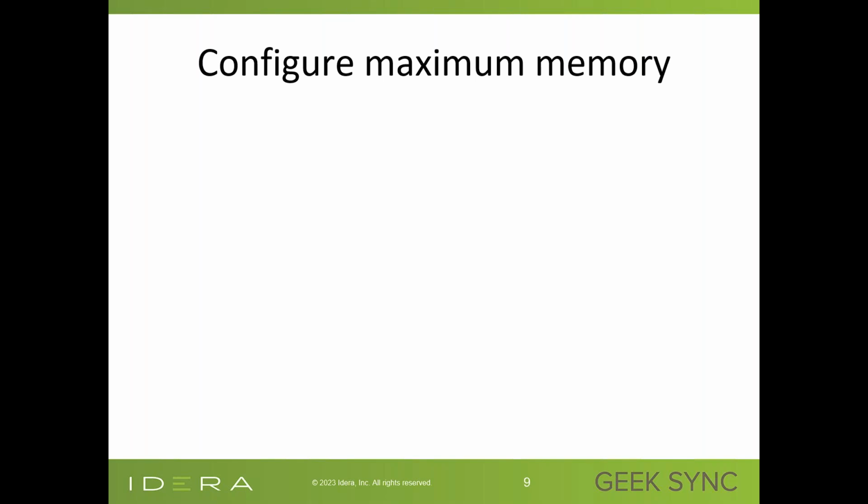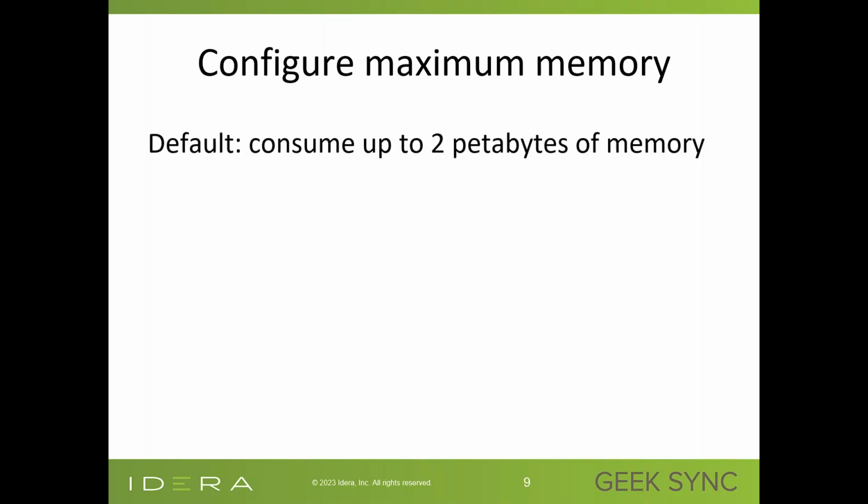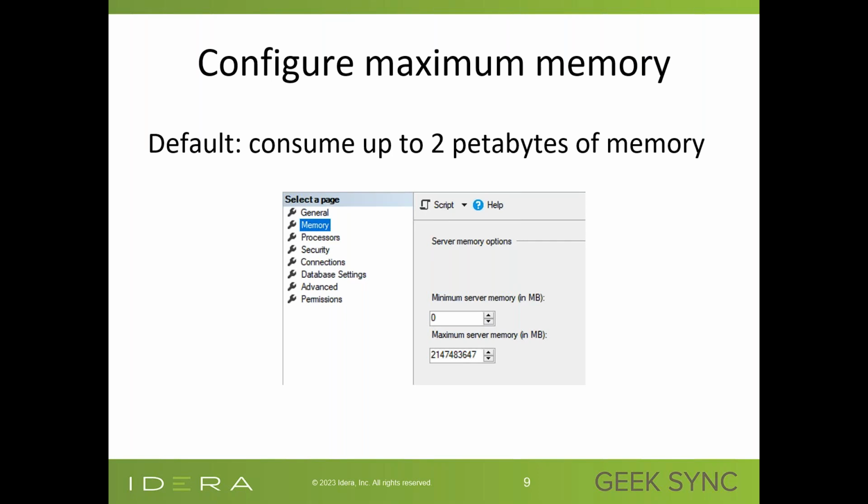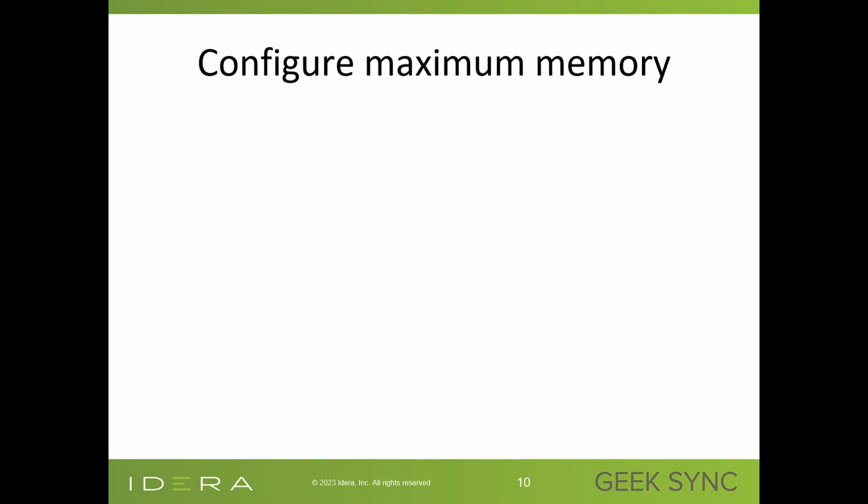The first default is to configure the maximum memory. Now, by default, SQL Server can consume up to 2 petabytes of memory. That's this number that you see here if you look in the properties of your instance. Now, I don't know about you, but I don't have too many clients with servers that have 2 petabytes of memory. I don't think SQL Server needs to go up to that amount. The problem can be that if you don't cap that memory, it can be intrusive to the operating system.